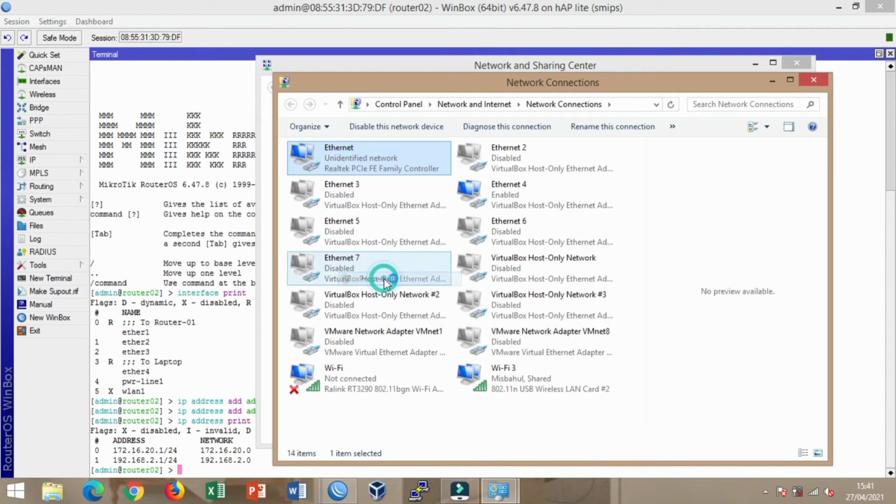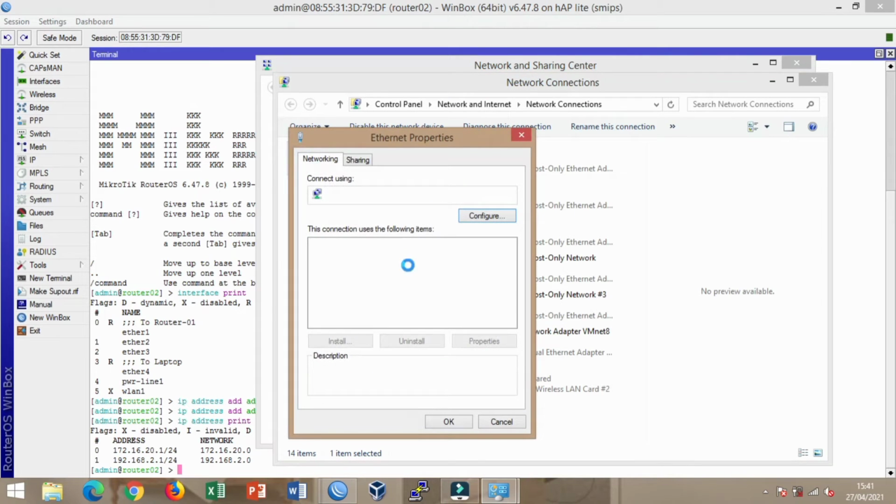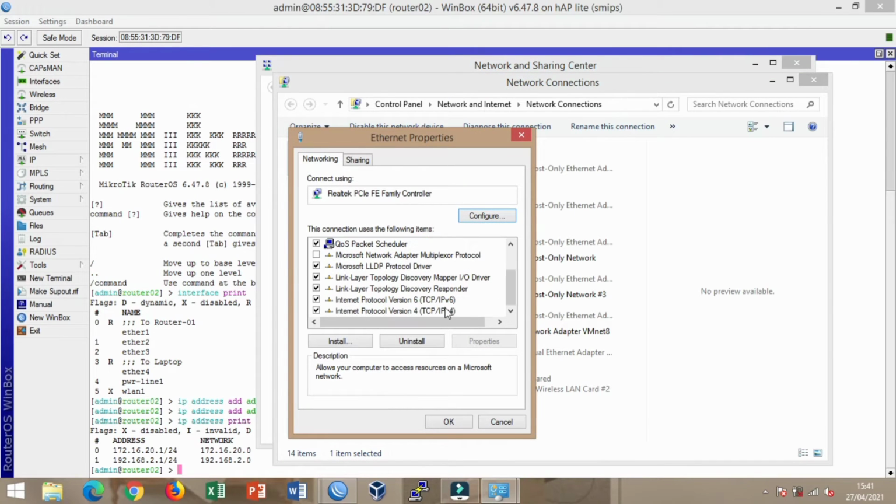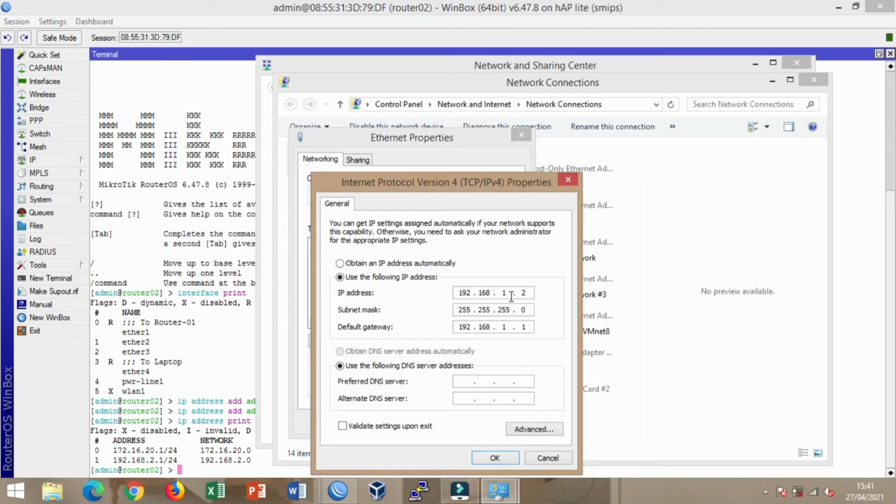Click Properties. Where the IP address is 192.168.2.2. Subnet mask is /24.